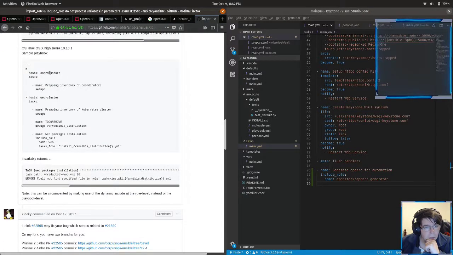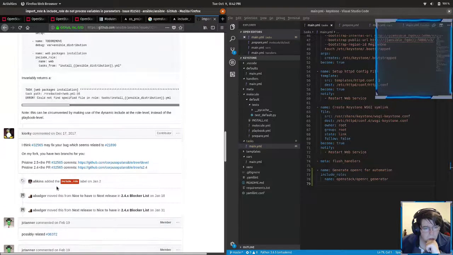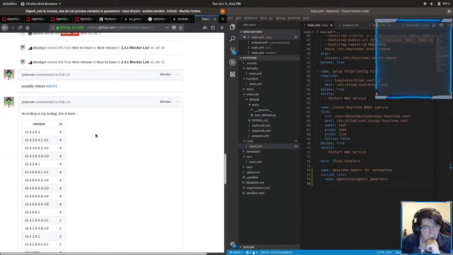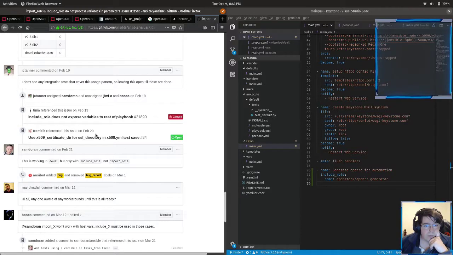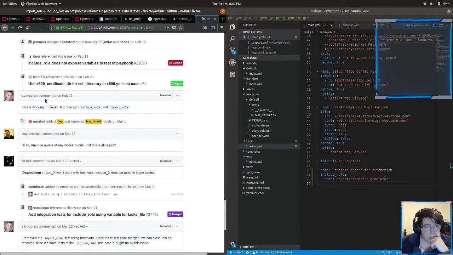Sample playbook. Debug. Include role. Oh, well, that is very much a bug. Oh, that's reference.